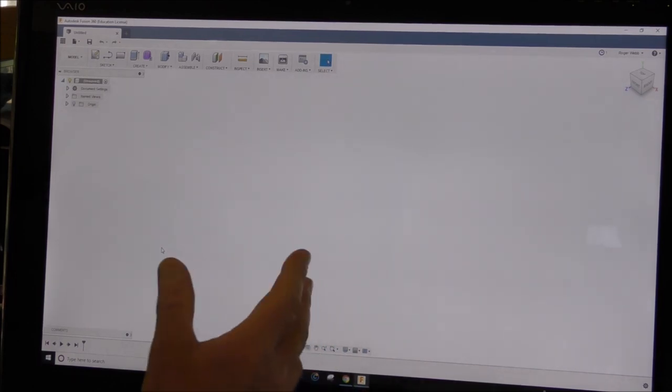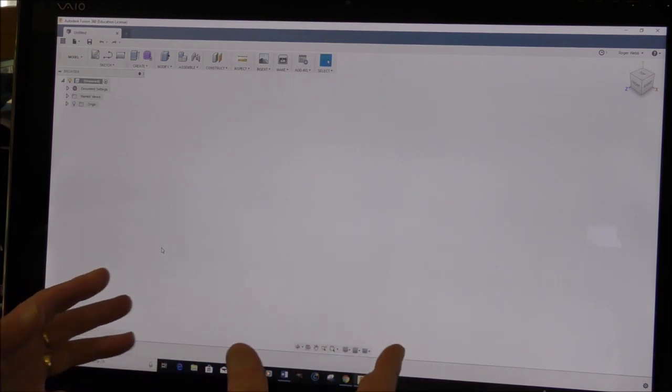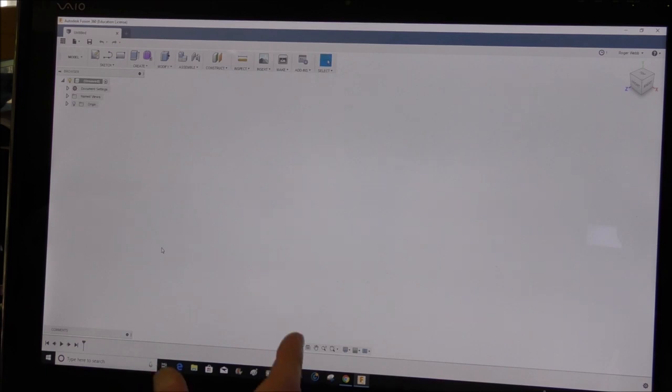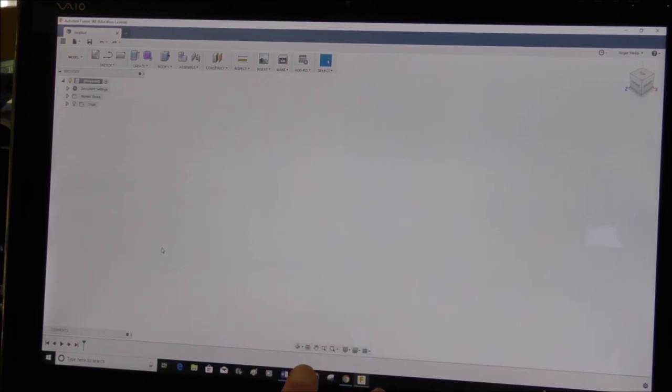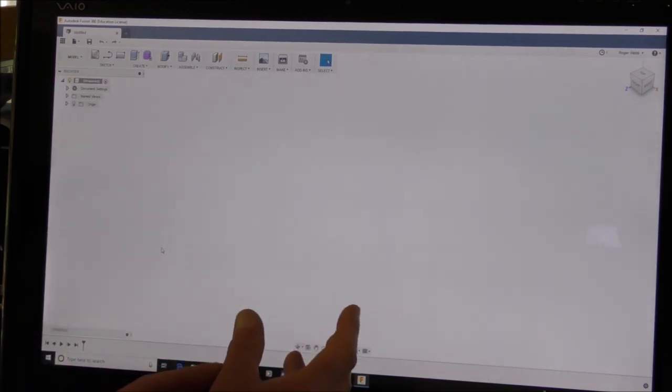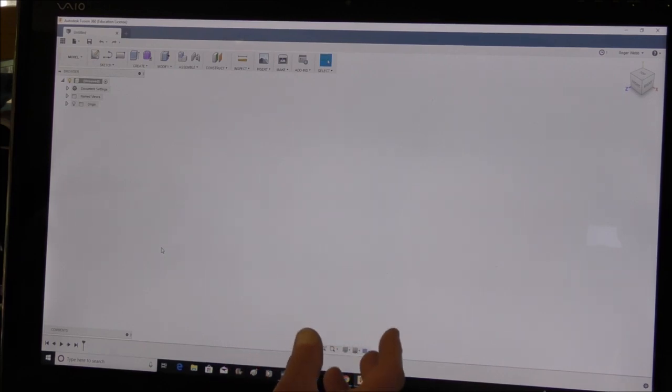Okay, so this is the opening screen of Fusion 360. Now it's really very simple to use. This is a CAD/CAM program. Now CAD is computer aided drawing, and CAM is the program that you use to put the tool paths together in the case of milling machines or lathes, CNC controlled. But in our case, we're using just the CAD program part of this, and we're going to be creating a very simple three-dimensional object, a cube, similar to this up here.